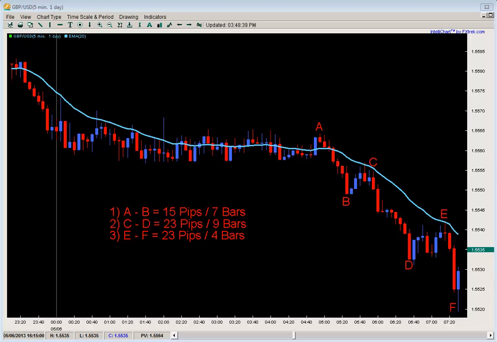Now, I'm doing this on a 5-minute chart, but this can be applied on any chart, any time frame. The models and the techniques are still the same. So I'm just going to briefly break down this chart here for a moment. Today's price action on the 5-minute chart in the pound dollar was kind of interesting. It presented some interesting opportunities for both with trend and counter trend players.